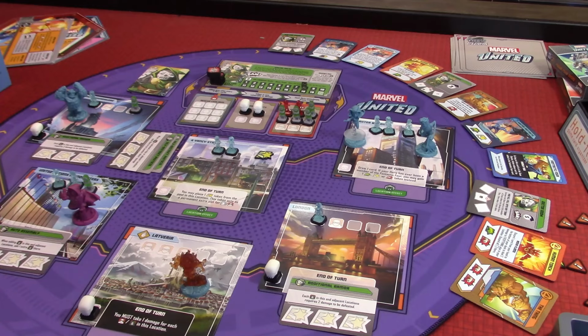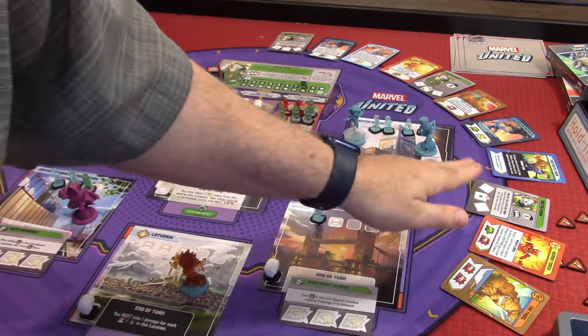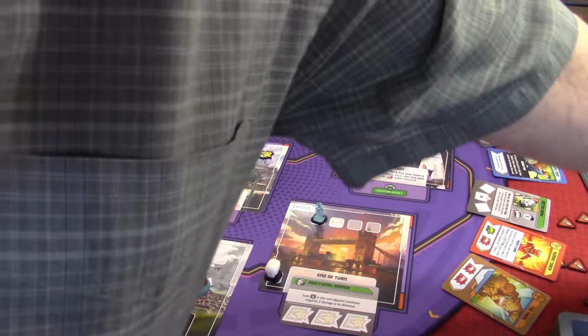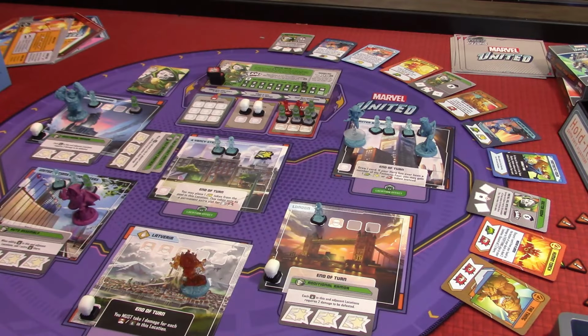Okay. That's the thing. I forgot to draw his card again. Here it is. Okay. Anyway, that worked out fine. So we did that. We got rid of a Doombot there. That's a little helpful. We got 1 more. We got Reed Richards. Let's draw his card. What's he get? Gets that. That's good.